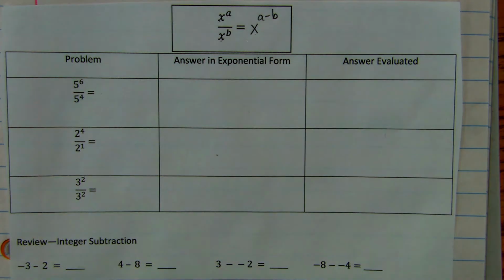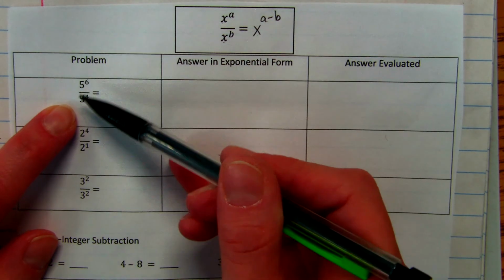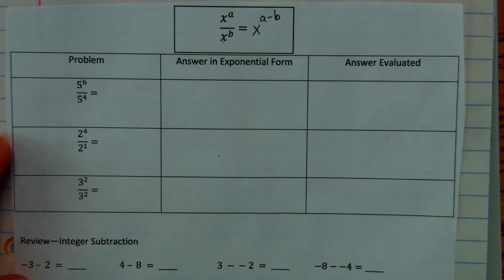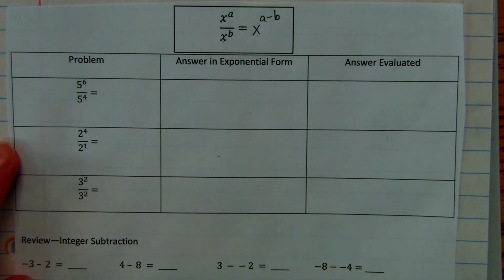And so it's the opposite? Yes, it's the opposite. Instead of multiplying, we're dividing. So instead of adding the powers, we subtract the powers, which is kind of cool. And it only works if they're the same number? It only works if they're the same number, yes. If you look at our examples, it has to have a base of 5 and 5 or 2 and 2. And I'll explain why that works in a second.